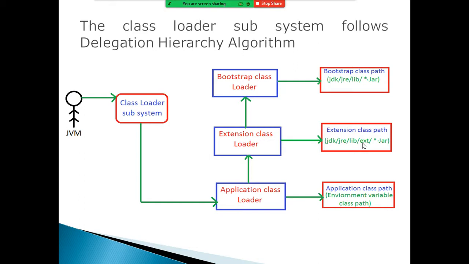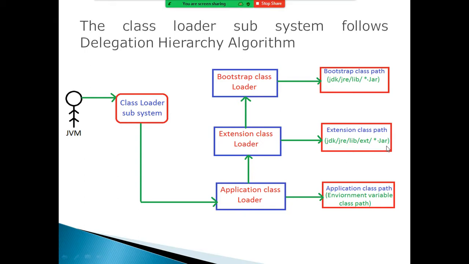I can put some jar file in the extension folder, my own jar file. I have created my own jar file and I am putting it into the ext folder, the extension folder. So the extension class loader is responsible to load the dot class files from that extension folder.